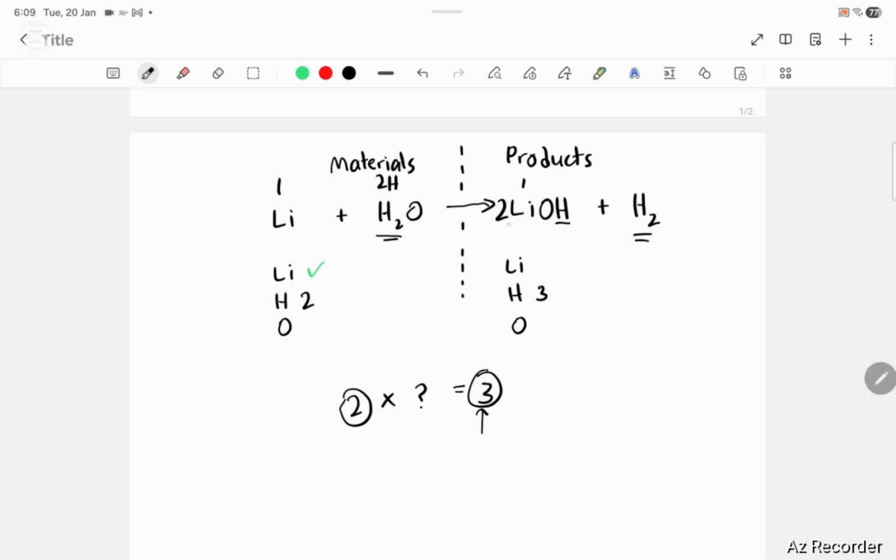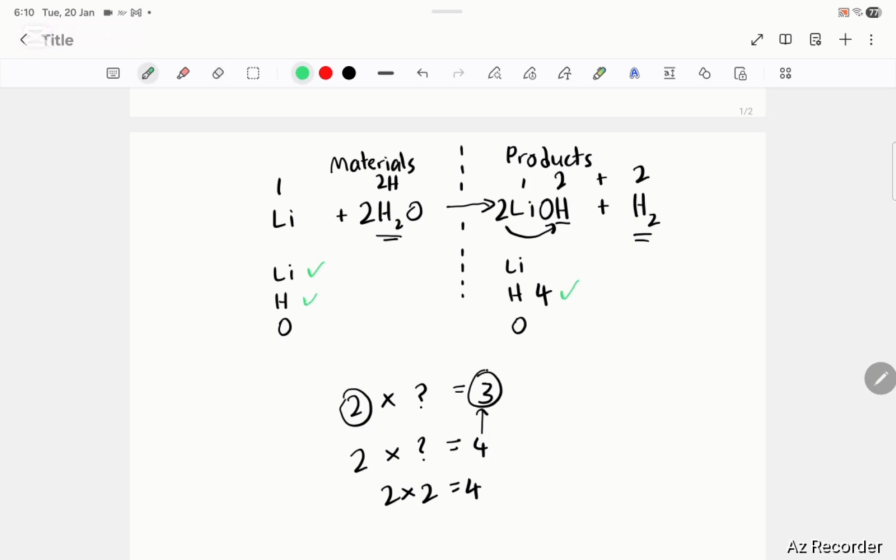So when we put a 2 here, the number of hydrogen atoms over here becomes 2, and 2 here. So 2 plus 2 becomes 4. So now what we did is we made it 4 hydrogen atoms on the right side. And so now it's much simpler to ask, what do we need to multiply by 2 to get 4? It's easy, just multiply it by 2. So just put in a 2 here. So now we've balanced hydrogen. We've got 4 atoms on the left and on the right.